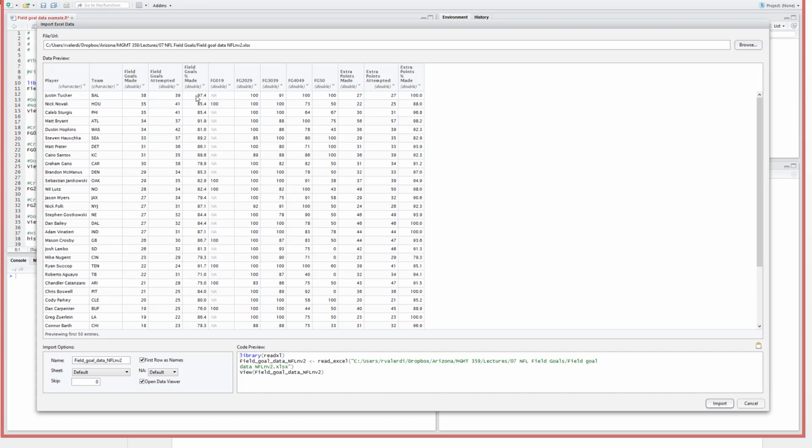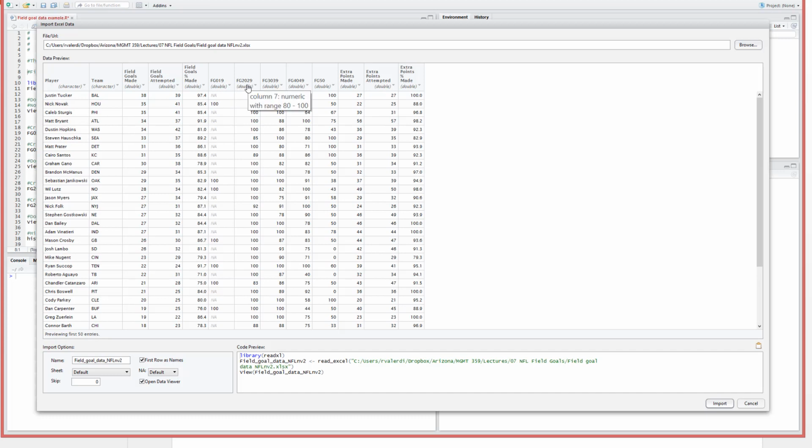This doesn't actually tell us how good he is from different distances, so we are going to dig into the data a little farther. The next 5 columns are what we're going to focus on. FG019 is field goals made between 0 and 19 yards. You'll notice that all of the NFL kickers made it 100% of the time. That's a short and easy field goal to make.